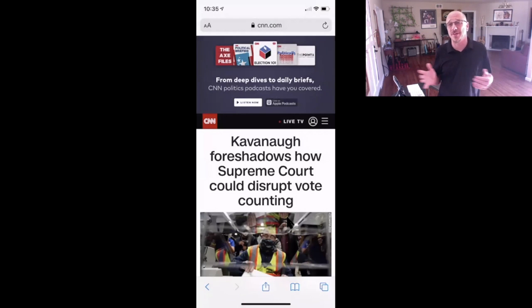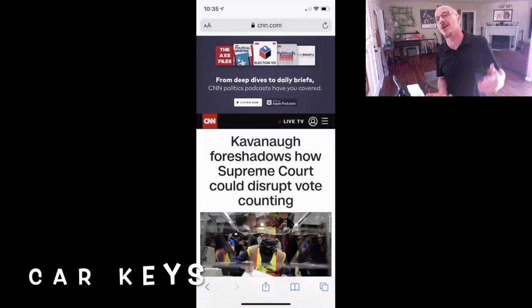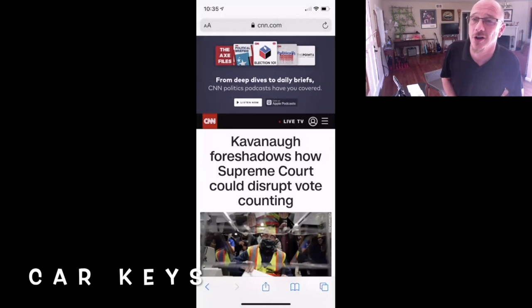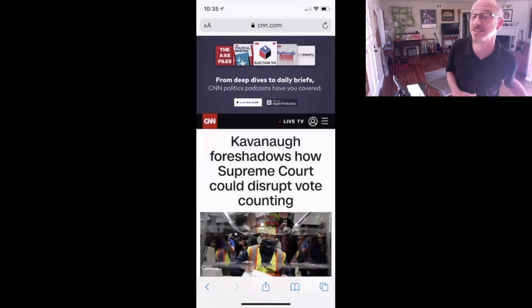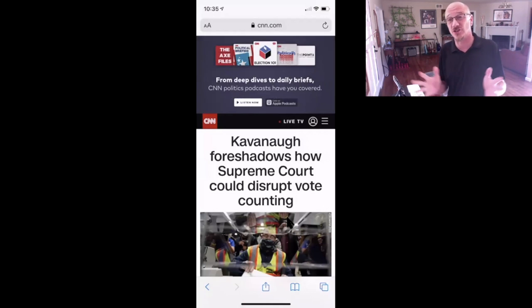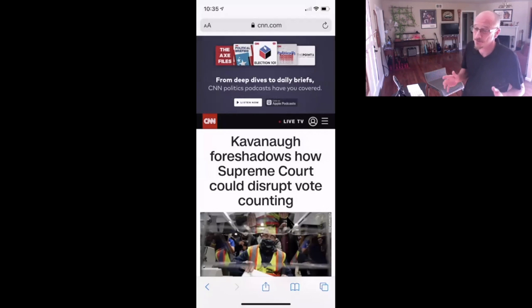The phone now with iOS 14 can also be used to unlock and start certain cars. So there are not a ton of them out there right now, but I'm sure as with CarPlay, which is now kind of ubiquitous in terms of most of the major selling cars out there, it's built into the car. This feature, Car Keys, allows you to basically tap your phone on the car, it opens it up. You tap your phone on the reader in the car, it starts the car.